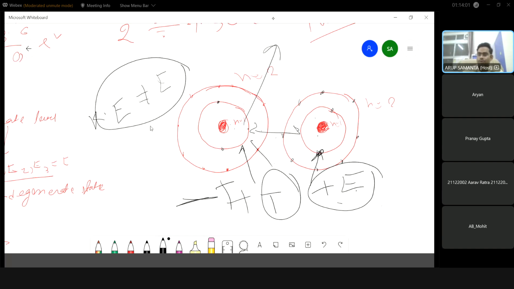Argon can become a liquid at lower temperature, and liquid formation means some coupling. This depends on different types of coupling. One is direct bonding, one is ionic bonding, one is covalent bonding, or van der Waals bonding, depending on the situation. So they may come close to each other if you reduce the temperature.